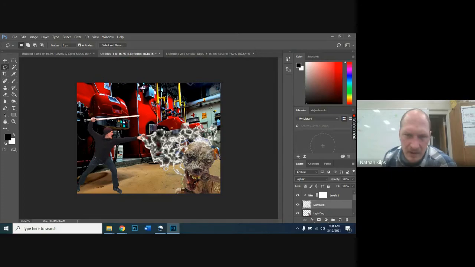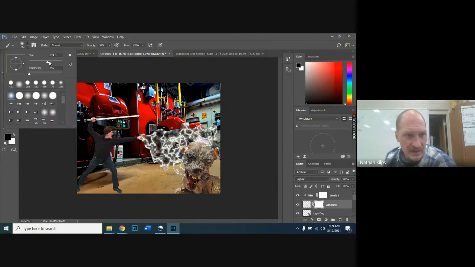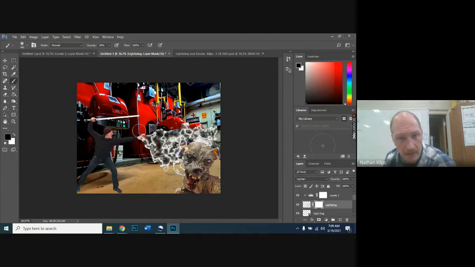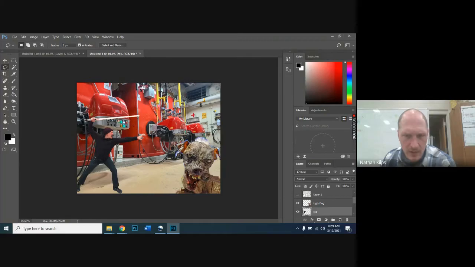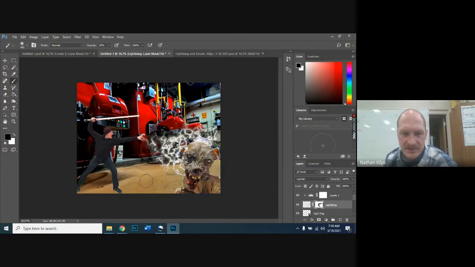As you can see, the lightning has some very hard edges. I'm going to grab my paintbrush tool. I'm going to make sure I'm selecting the lightning layer. I'm going to add a vector mask or a layer mask to it. Since this is white, I need to make sure that I'm working with black. And then I'm going to make sure that my opacity is turned down to about 30 because I don't want it to erase completely. I just want to get rid of these hard edges. I'm going to go over to the brushes and turn up the size a bit. I'm going to fade out these edges a bit. Now I don't have these hard edges.